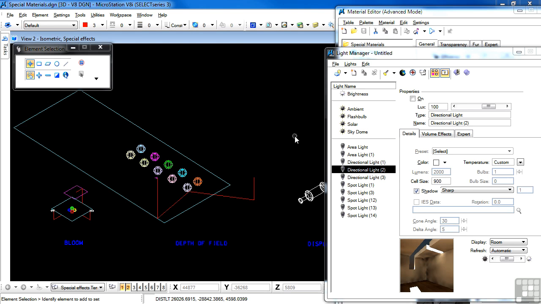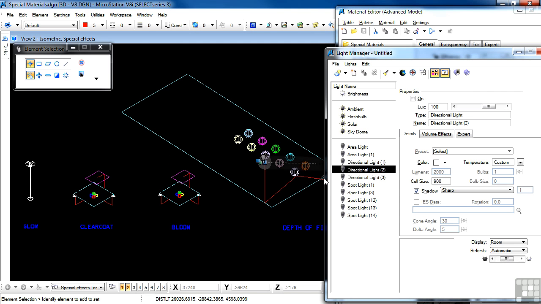The next special material to look at is called depth of field. And here we see a selection of those billiard balls again. I have a directional light and I have a location for a camera. This is the only time I'm using a camera. Now let's just discover which light we're looking at. It's one of the directional ones, so let's just click on that with the center active and see if that turns up correctly. Yes, that's that one. So that's the one I want. So let's turn that on.